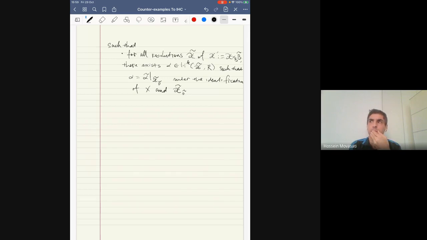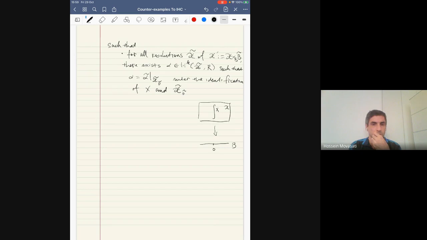So in other words, suppose originally I have some family over B. This is the B, and this is the X. Now I have a point and a smooth fiber called X. I have some class on this closed fiber.